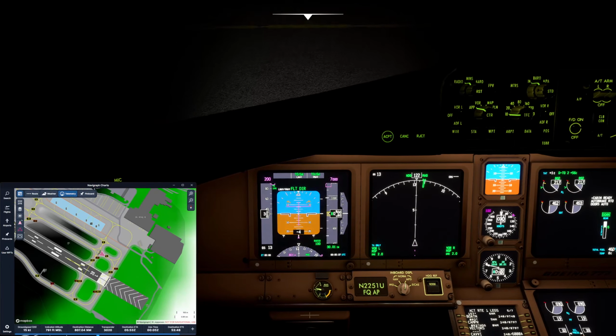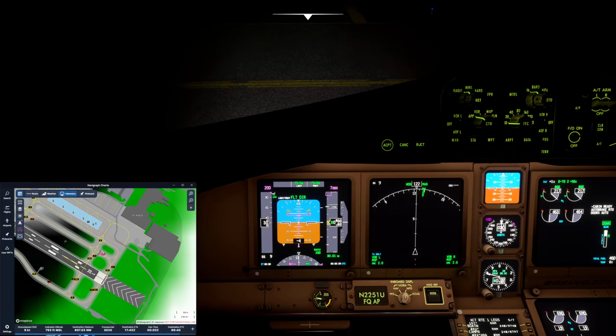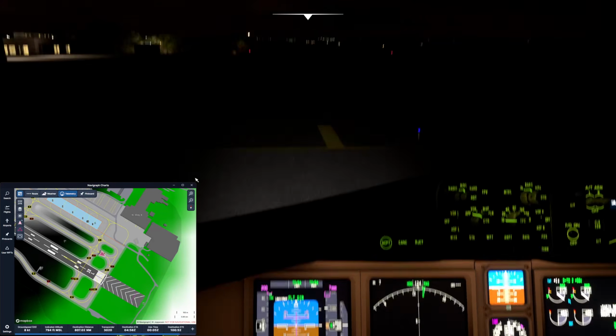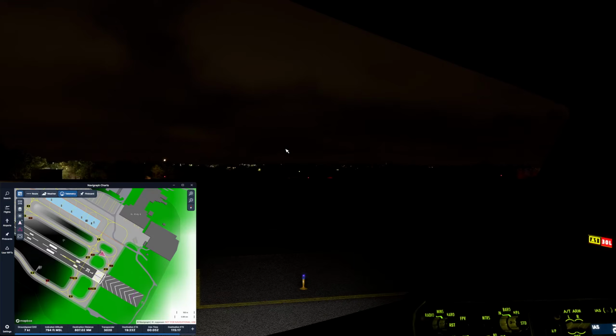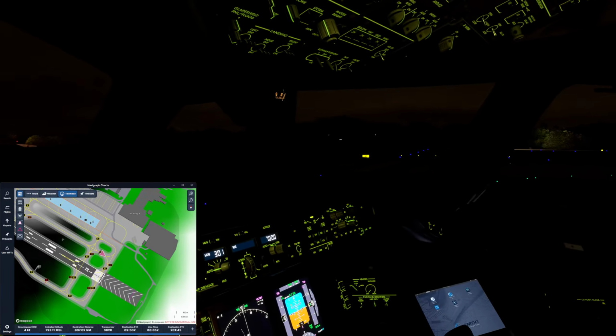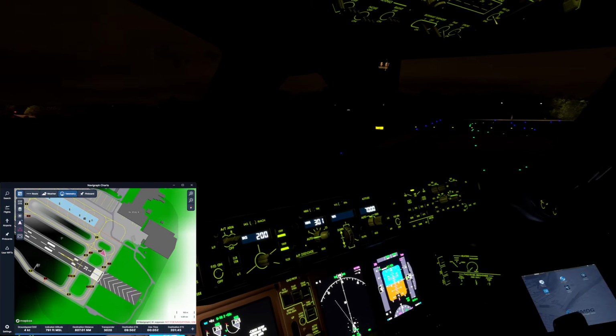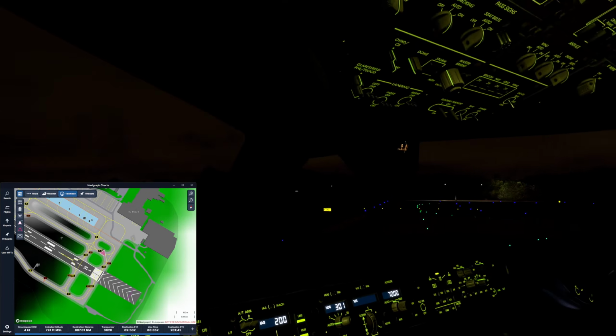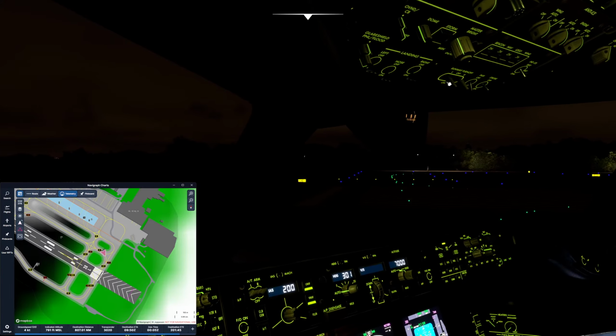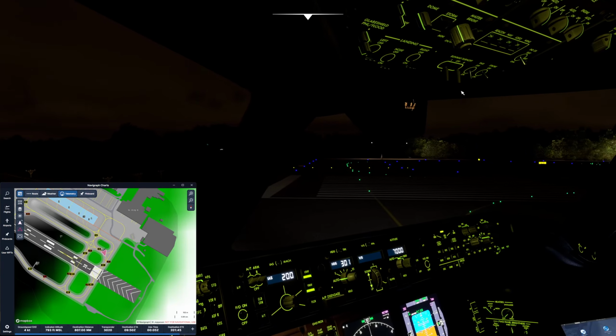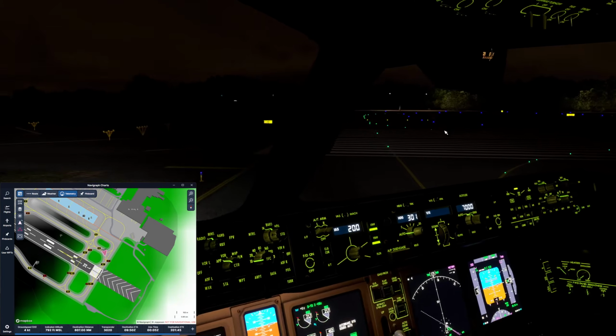We hit the board, let's tune some of these down just a little bit. Alright, no one's coming on final. Minneapolis traffic, United 8301 heavy, departing 30 left, Minneapolis. Alright, landing lights on, runway turn off lights on, strobe lights on.